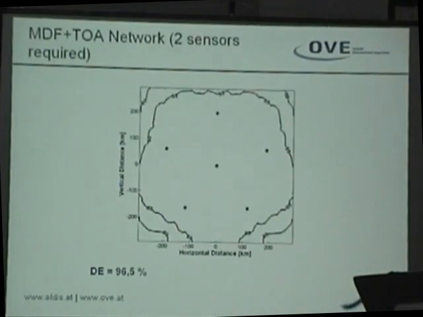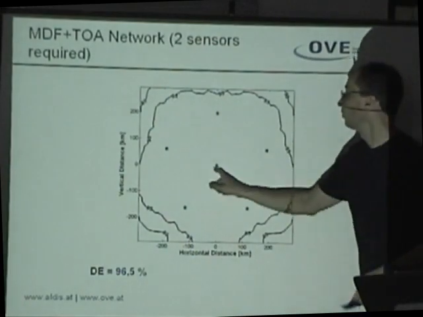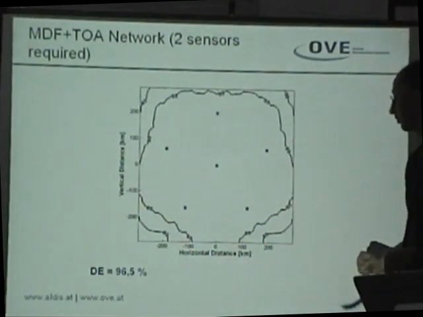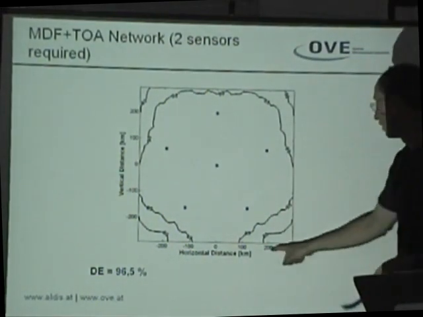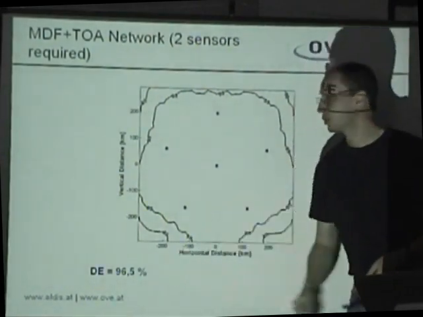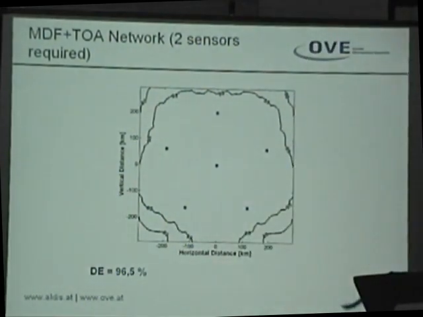So this is a magnetic direction finding and time of arrival network, so I require 2 sensors. And you see here those 6 sensors, but I require 2 to first detect. And in the square, the detection efficiency is 96.5%.